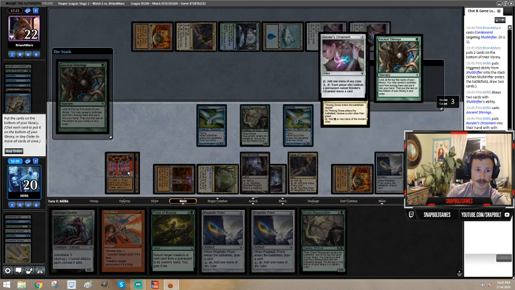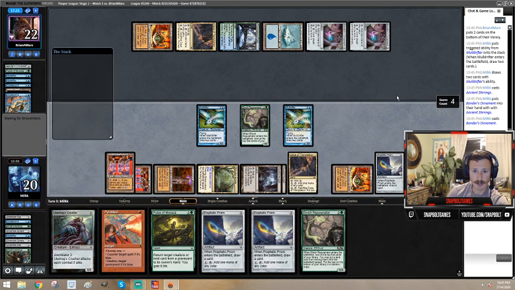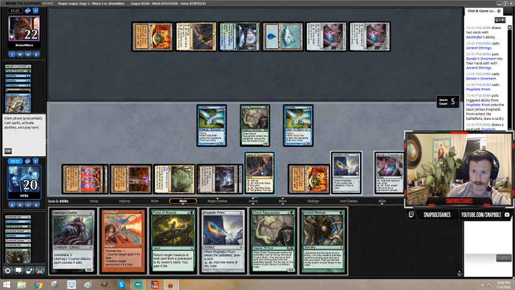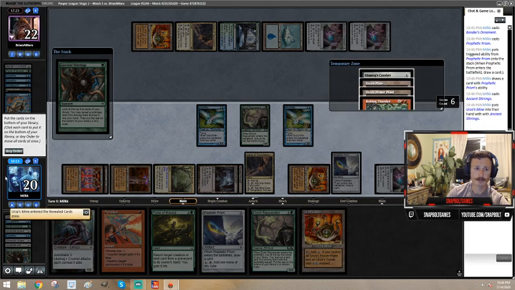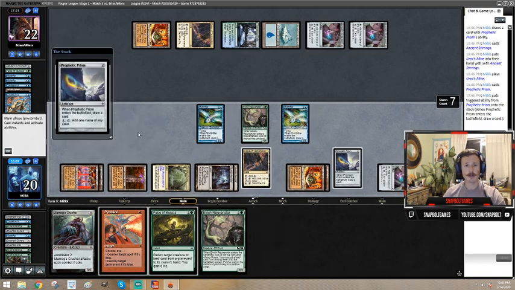Suppose I just Bonder's Ornament just to stop them from Bonder's Ornamenting. Whatever I do here, I just want to end the turn with Pyroblast up. I think I'll just Prism. Stirrings. Sure. Just take a mine. Play it. Play another Prism.